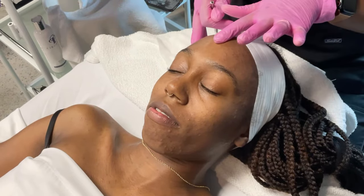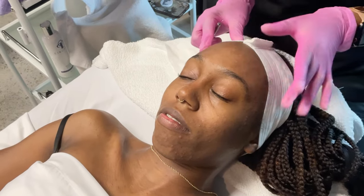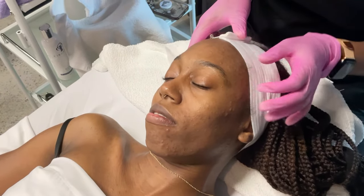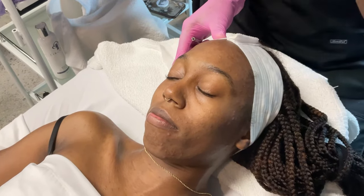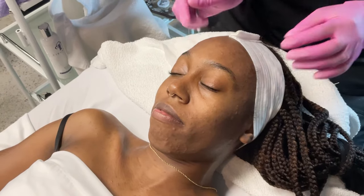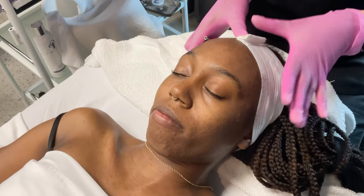She's not too stressed, which is great. She might need to change her pillow a little bit more, or she's just neglecting this area from her hair product because she does have a protective style, so she has braids. I'm sure she puts oils and stuff in all the time, but that also runs down. So there's a lot of factors going on too.